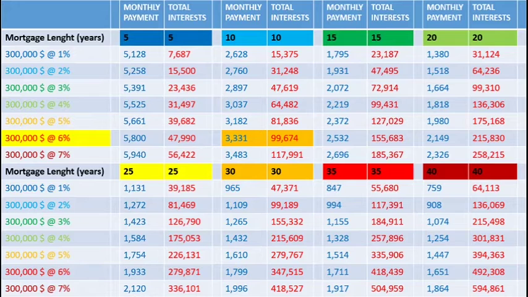If the interest rate is 6%, and we select a 10-year mortgage, we have a monthly payment of $3,331, and a total interest amount of $99,674. Highlighted in yellow, you see that the total amount of interest is higher than $300,000. This means that in these cases for a $300,000 loan, you pay back to the bank more than $600,000, in the worst case even about $900,000.